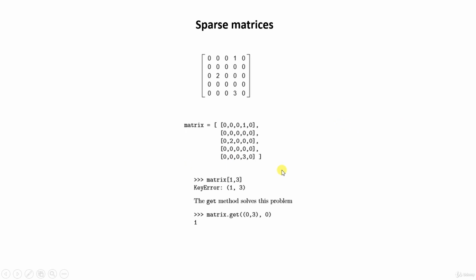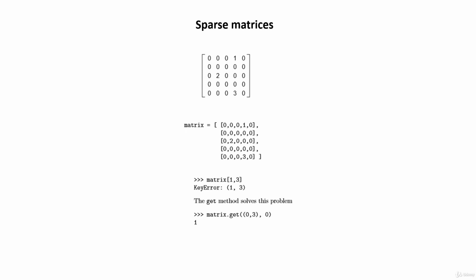An alternative is to use a dictionary. For the keys, we can use tuples that contain the row and column numbers. Here is the dictionary representation of the same matrix. We only need 3 key value pairs, one for each non-zero element of the matrix. Each key is a tuple and each value is an integer. To access an element of the matrix, we could use the operator matrix 0 3 1.